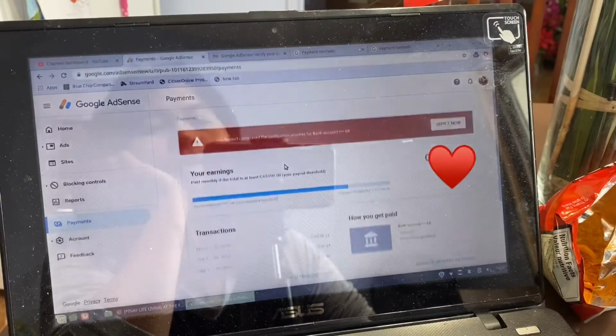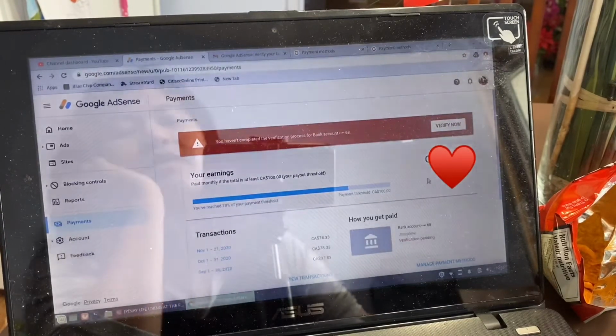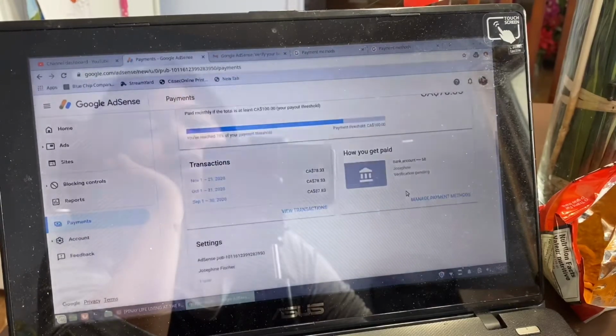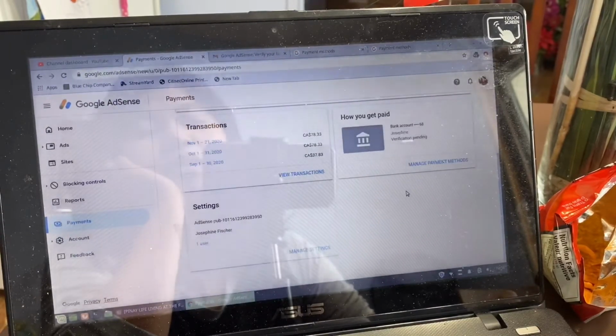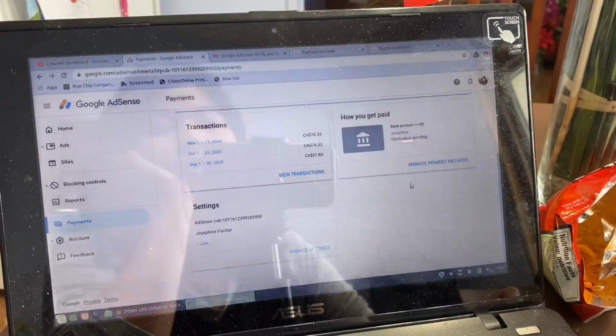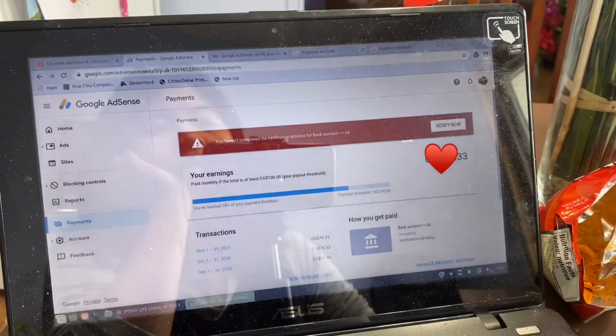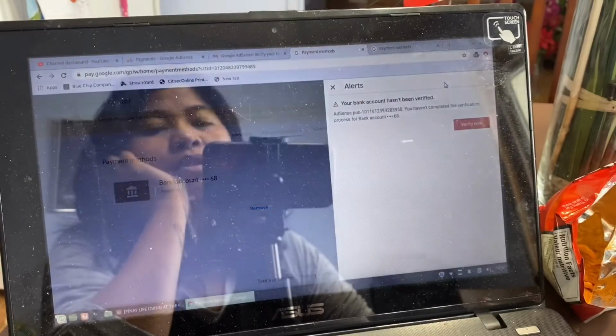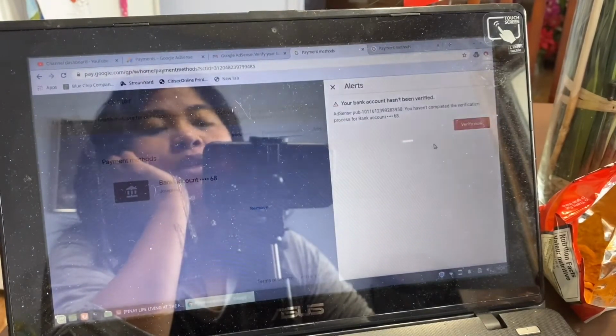So now this is what it says, back to my account again to verify, but I have to wait. I'm not gonna enter again just guessing the number, so I'm not gonna be locked out. And actually there is an alert message here from the Google account or your Gmail. Yeah, alerts.